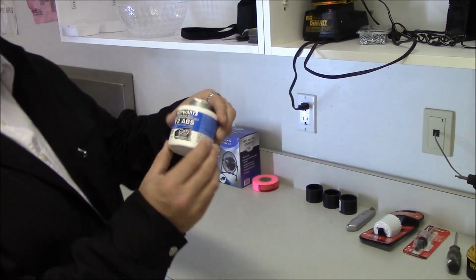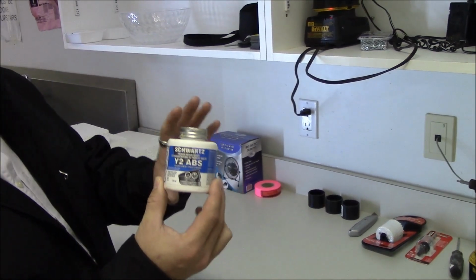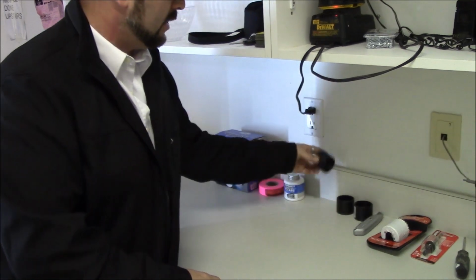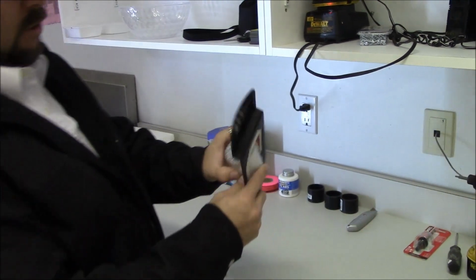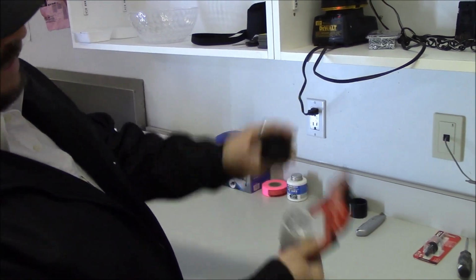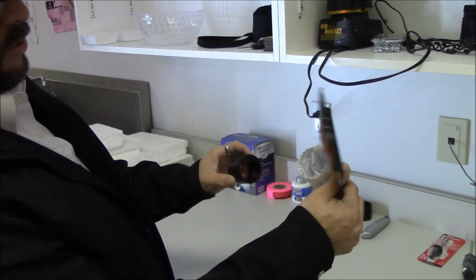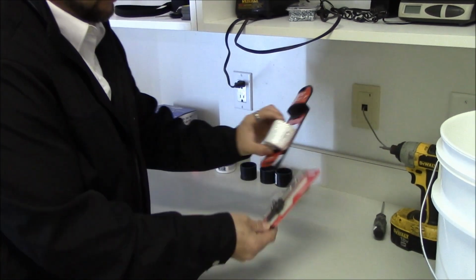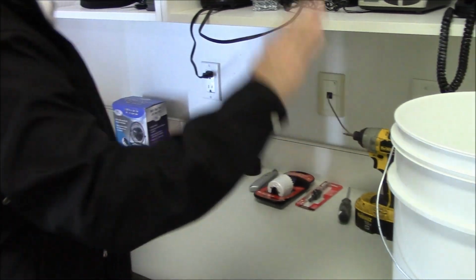I got some piping glue here. This stuff is powerful, man. Put it on anything and it'll bond. I've got 3 little outlets. I got an X-Acto knife. You need a hole puncher that's going to be the same size as these. So I think these are 2-inch, so I got a 2-inch hole puncher. And I just got the little bit piece here that goes in the center of that. Screwdriver, a drill, a bucket, and you're going to need some styrofoam.